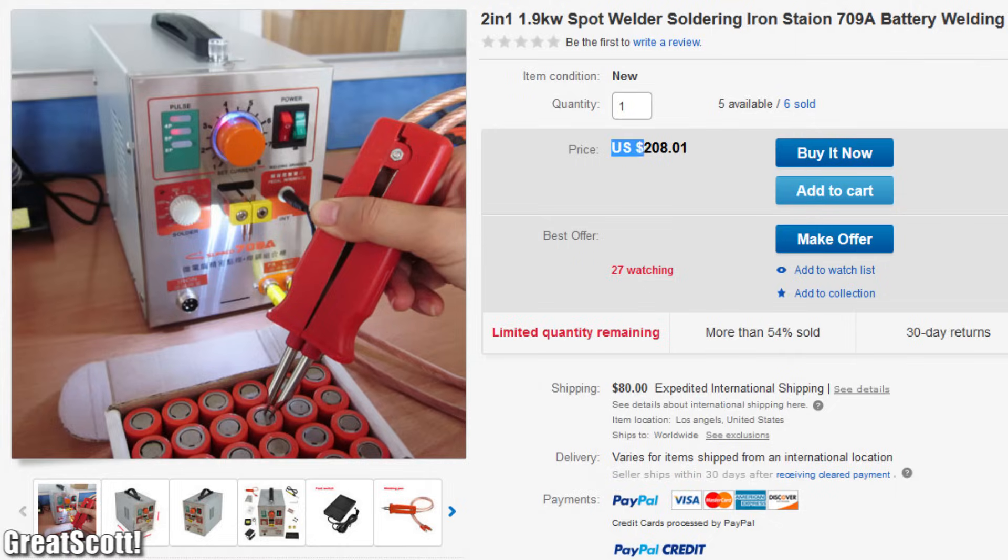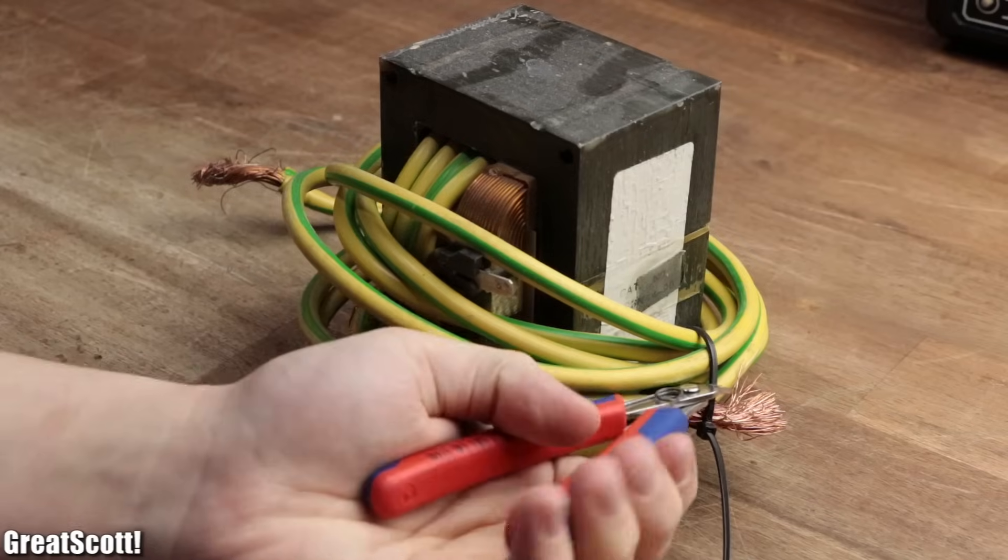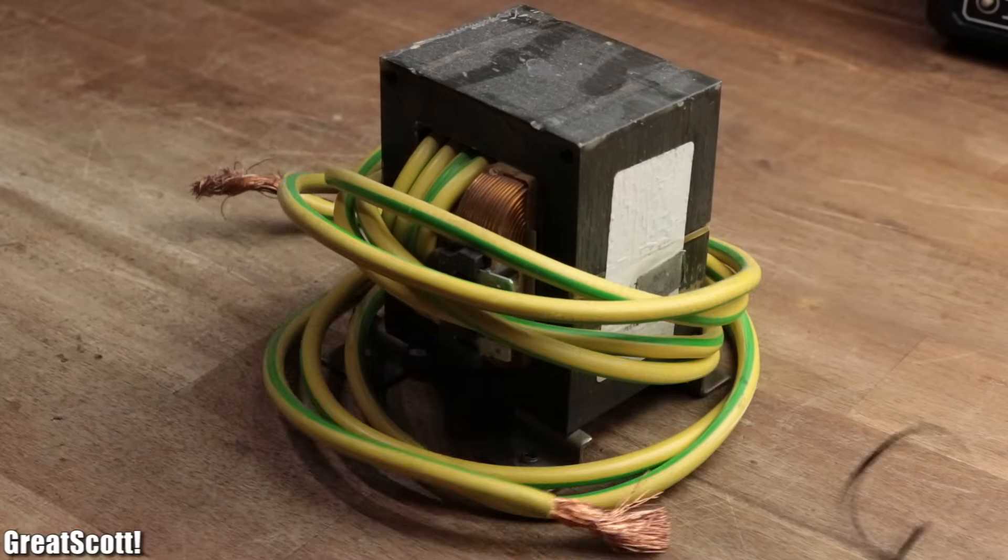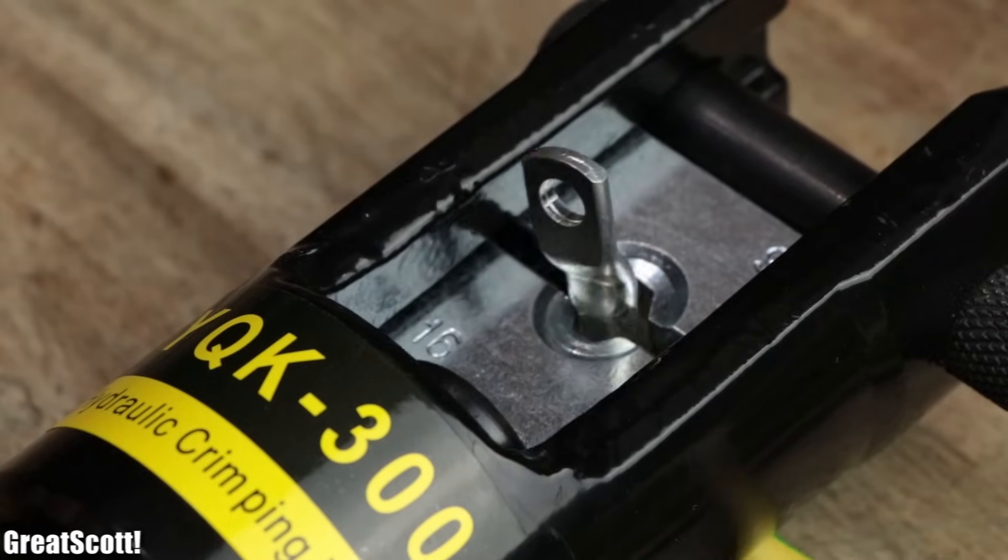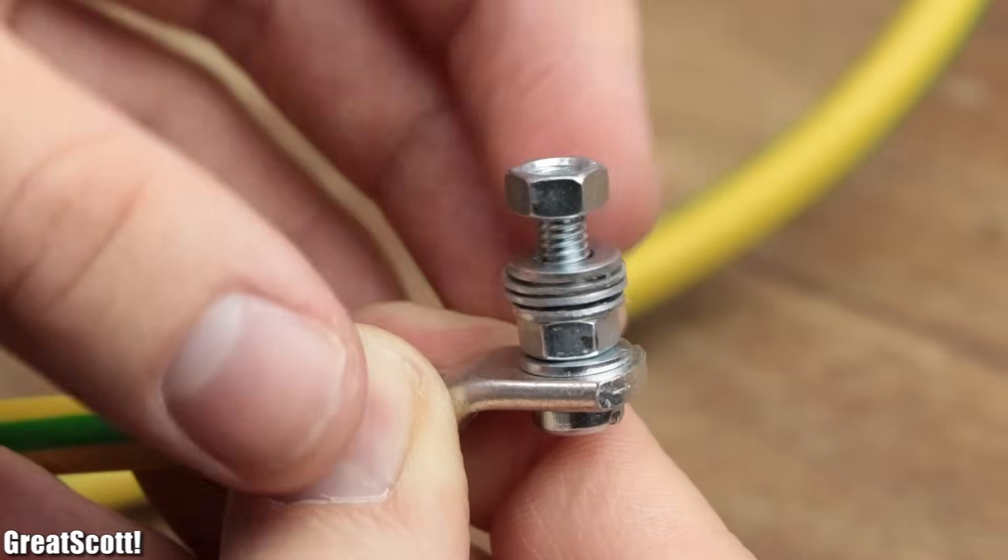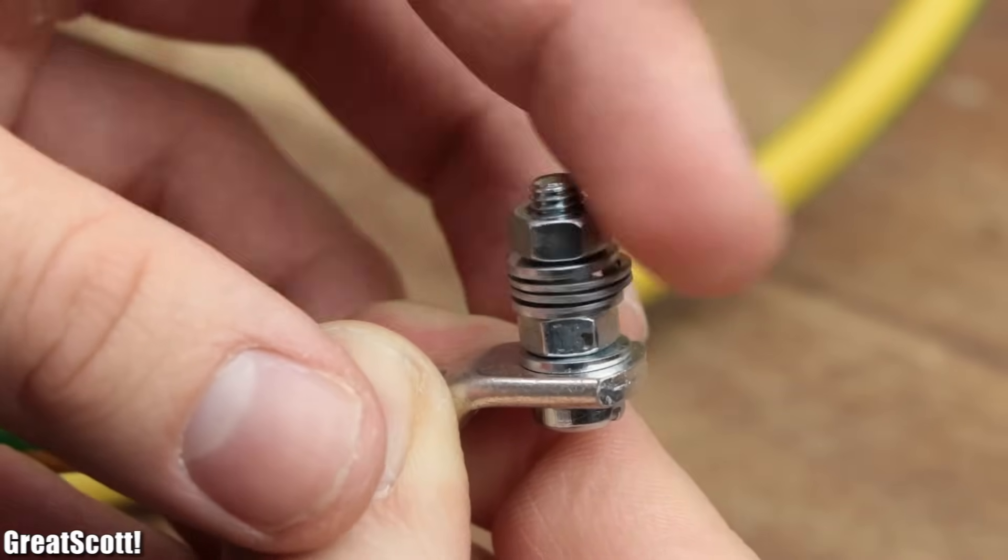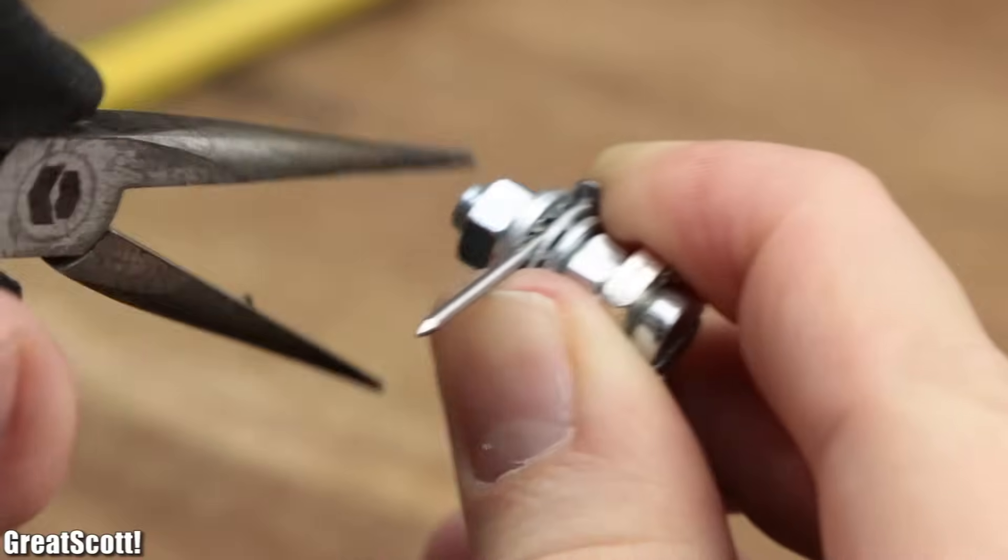A spot welder itself can be bought for around $200 from China. But since I still had two modified microwave transformers laying around from a previous hacked episode, I simply removed their worn-out cable heads, added new cable shoes, attached a bolt with three nuts, two washers, and two toothed rings to the cable shoe, and finally clamped a nail as an electrode in between the two toothed rings.